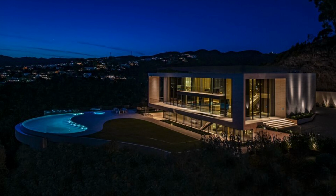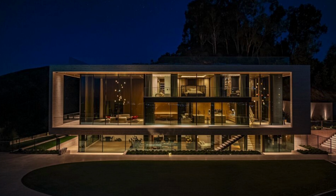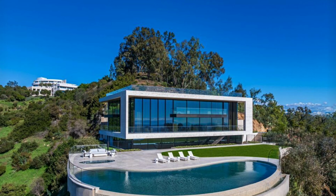Yeah, for sure. I mean, look at that. These photos are just very exciting to look at. I mean, look at that. And right behind here is the Getty Museum. Yeah. So there it is. And when I was looking at the description, they use the same stone travertine on the exterior of the house as the Getty Museum. Yeah. So, they're trying to resemble the Getty Museum, obviously.